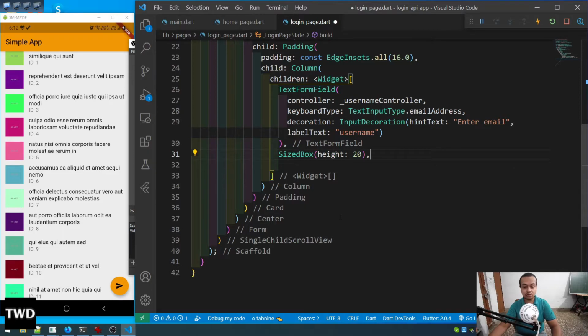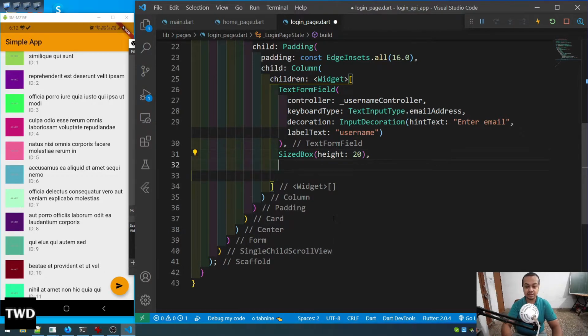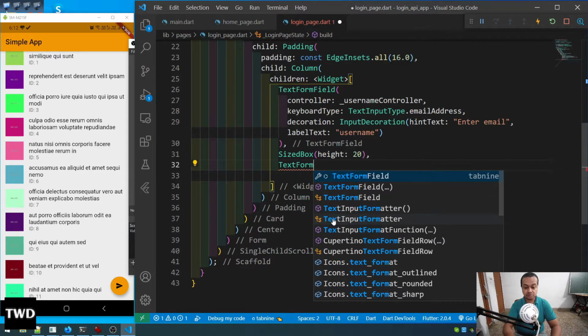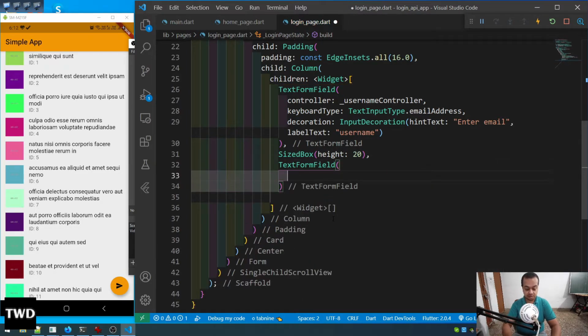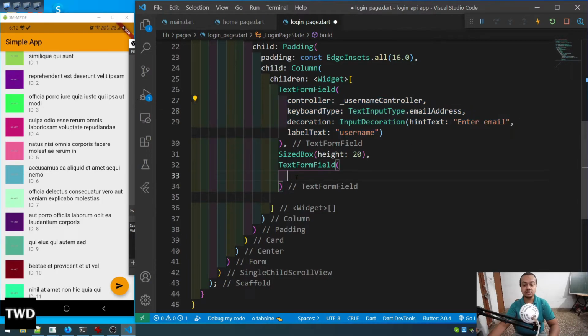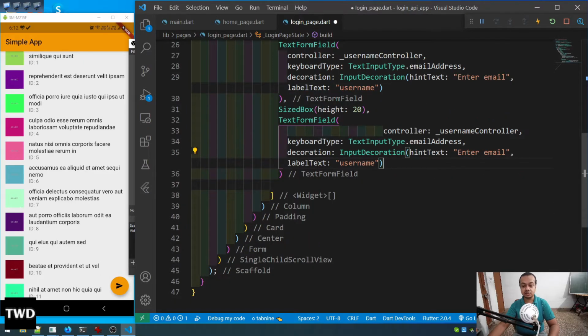Okay, so after this sized box, we'll have again this text form field, and this time, okay, let me do one thing. Most of the thing will be like this only, so let me copy this.